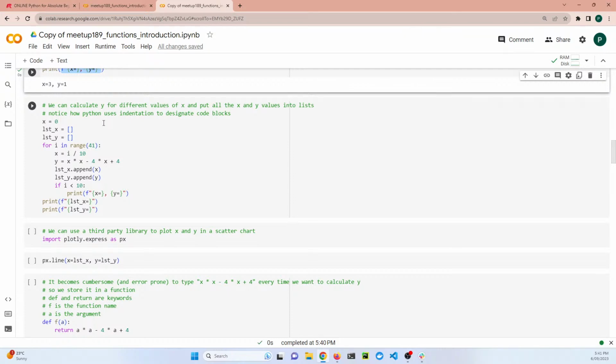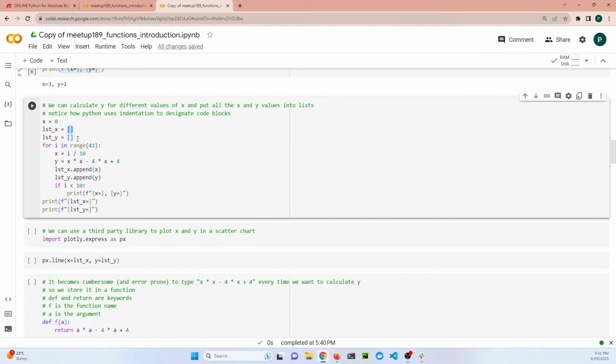Okay, so we can calculate y for different values of x and put all the x and y values into lists. So we create a list using these square brackets in Python, and I'm racing over a few concepts here because we have actually covered them in other beginners sessions, but if you don't understand something, feel free to ask.